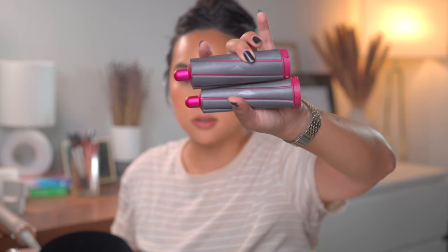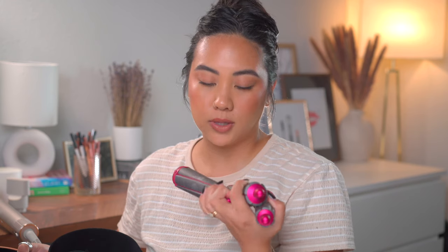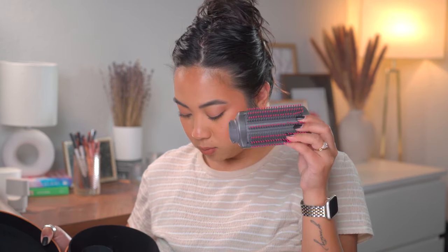Okay, as I was saying before I was rudely interrupted by my face, we have the hair drying attachment. She actually has four different barrels. It looks like they're the same length, but they are different widths. One is thicker than the other, and we have both the left and right sides. This is the older version, so you don't have the capability of doing that little twist thing on the very top, but that's okay because we have everything that we need right here. The smoothing brush, we have two of those, and the round brush.